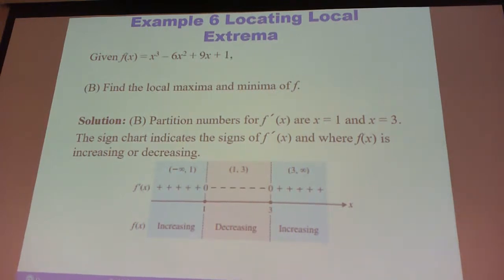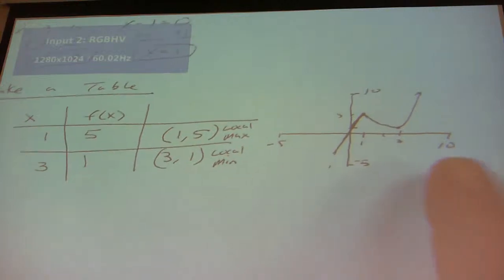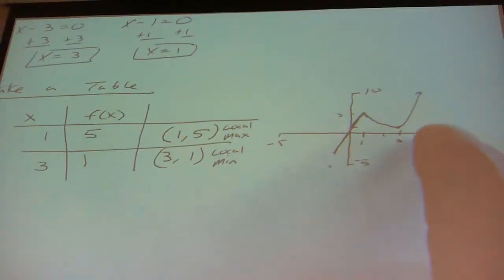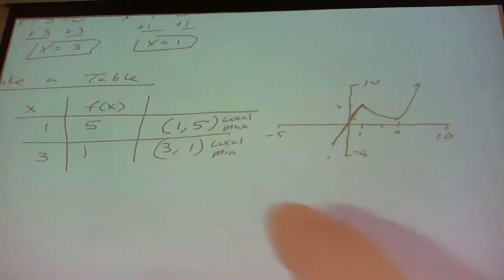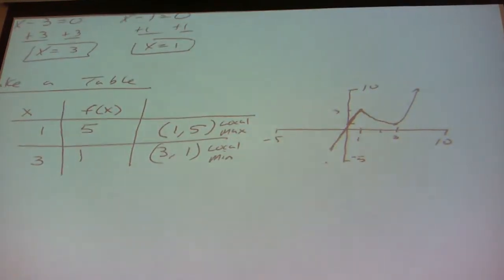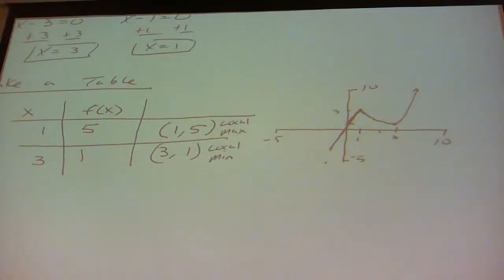I prefer to graph the original, but they have pros and cons. The pro of the sign chart is you just plug into the derivative and see what happens. If it increases, then decreases, you have a local max. Decreases, then increases, you have a local min. The downside of the other way is you have to graph the original in an appropriate window. You need to make a window so you can see those 2 points. That's the extra work on this one. Okay? That is the section.